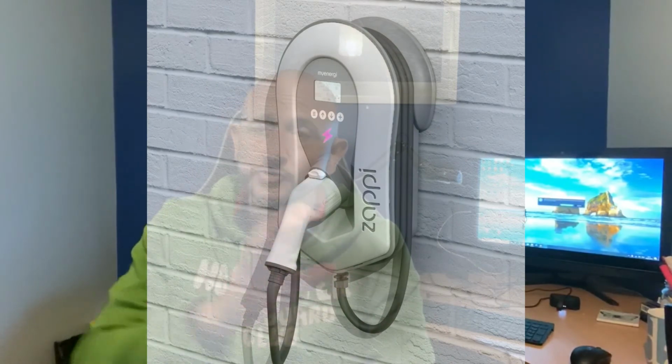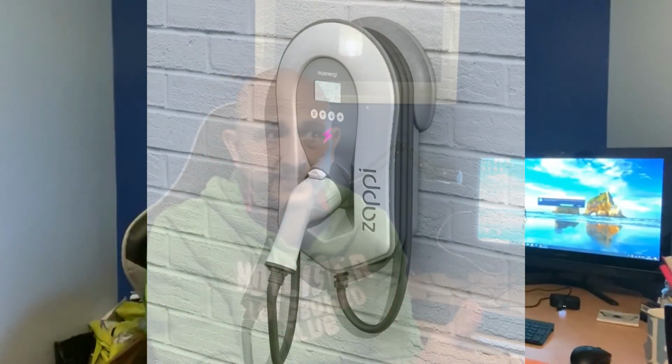So again, the other reason I wanted to produce more energy from the roof is, one, I wanted to heat my hot water, and secondly, I'm going to put a Myenergi Zappi. I'll talk more about the Eddi and the Zappi later in completely separate videos because they are worth a video just on their own. Okay, but I'm just talking to you about my solar and why we went the way that we did. So the Zappi will go outside on the wall there, then the car will plug into it, and again it will work in exactly the same way.